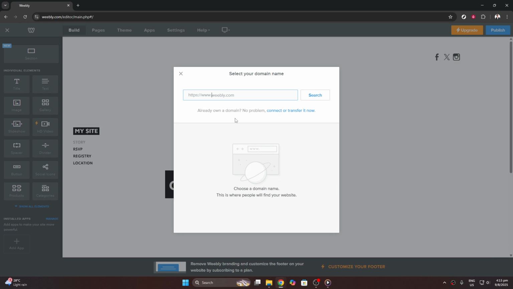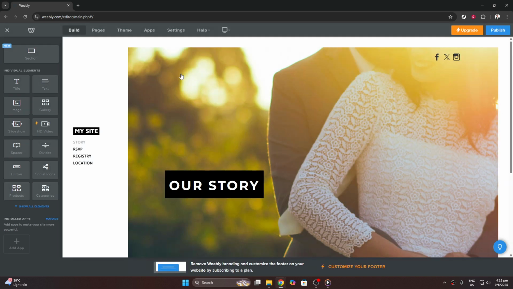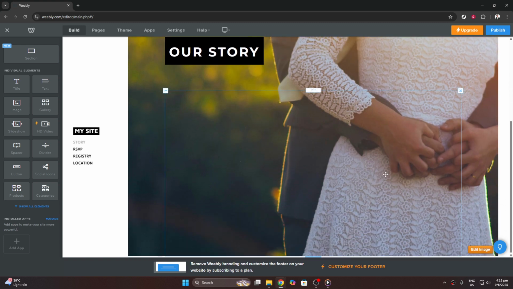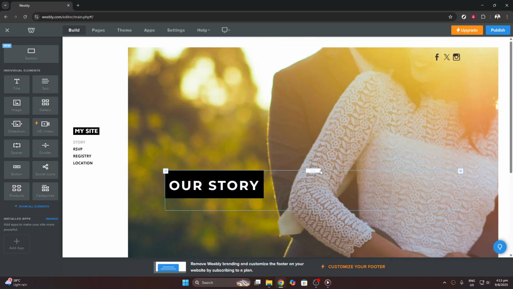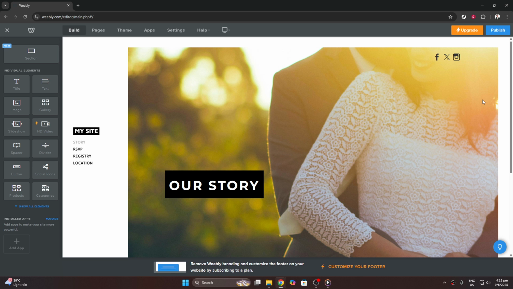While you're editing, you might encounter a pop-up window. If you do, just click the X to close it. Weebly occasionally uses pop-ups to share updates or tips, but closing them is usually straightforward. If you happen upon a notice prompting you to reload the editor, click Reload Editor. It's often necessary after major changes or updates. If a similar pop-up appears again, simply click the X once more. That's it, you're well on your way to creating a stunning website. Whether you encounter multiple pop-ups or just one, navigating around them should be a breeze.